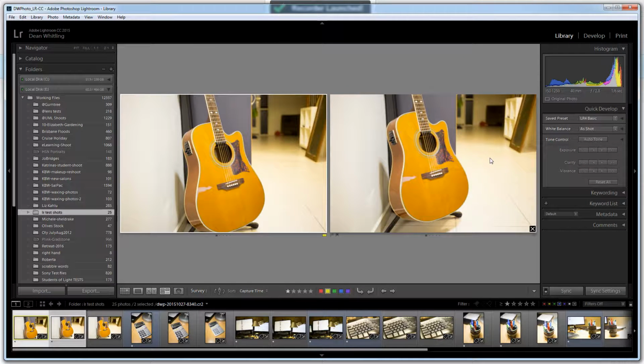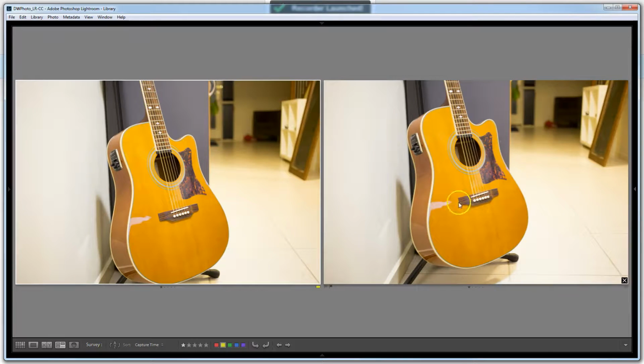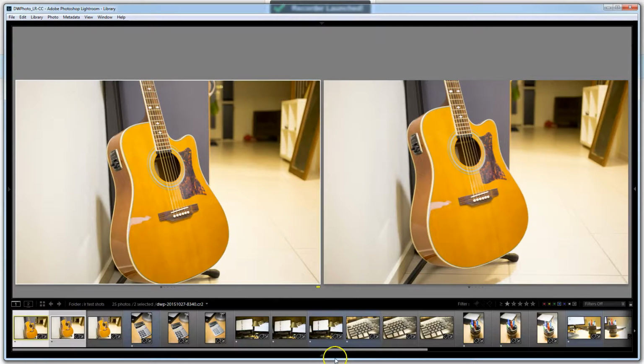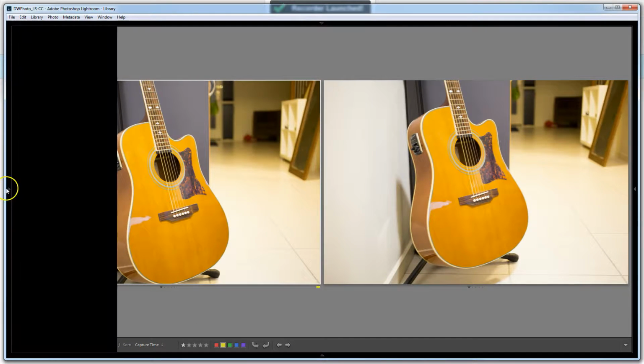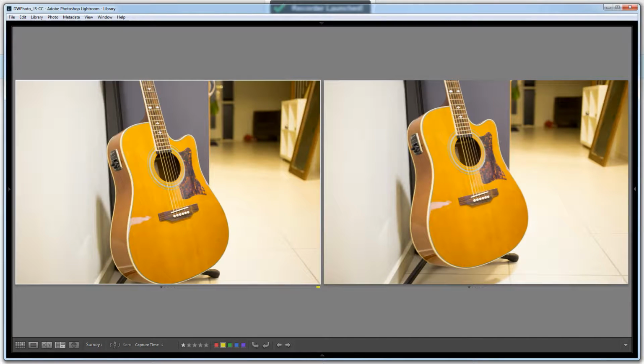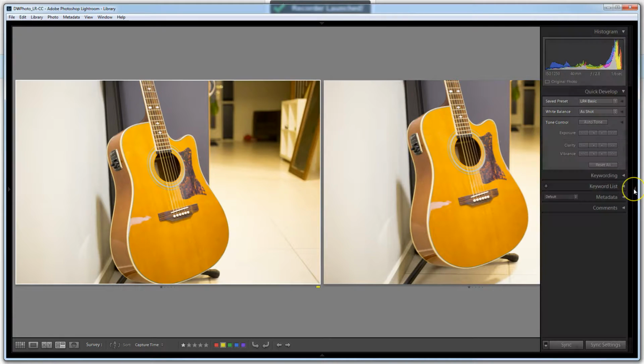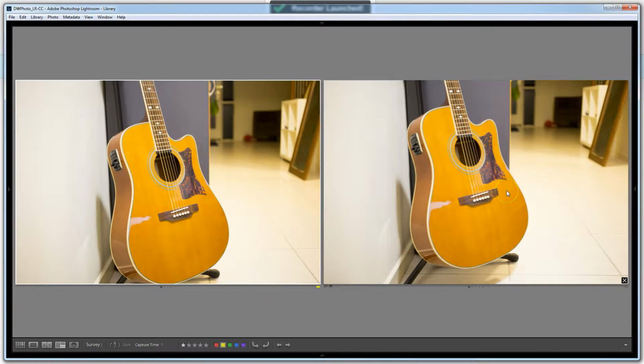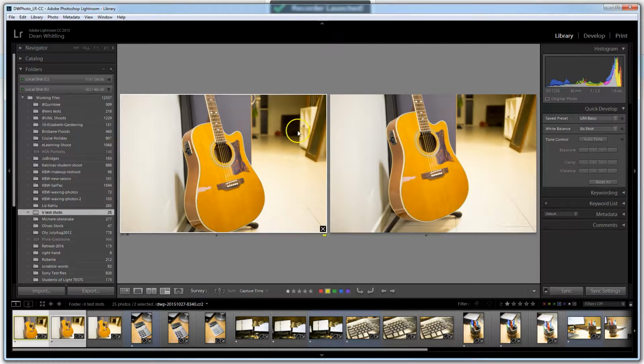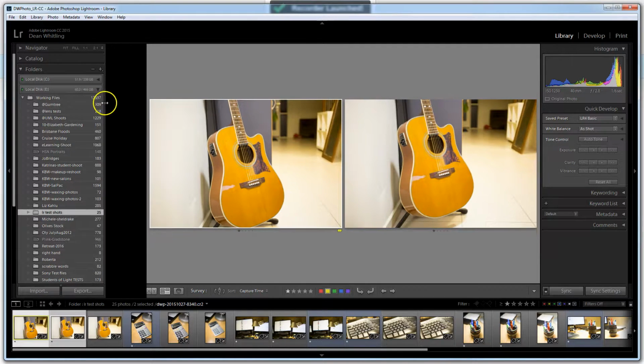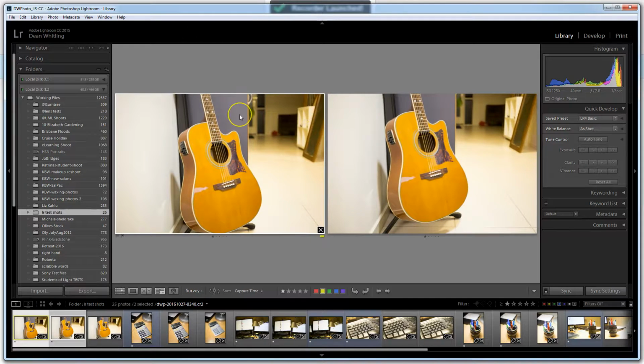If you do Shift Tab, it clears everything, so it clears the film strip as well down the bottom. So you can just see if I hover over the little arrow, auto hide and show, that comes back. Or a Shift Tab and it comes back as well. You can also adjust the size of these things, so these are all flexible. So you can basically set it up in a way that works best for your workflow.